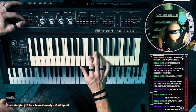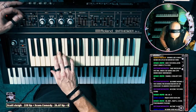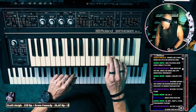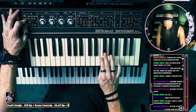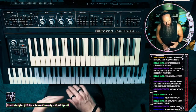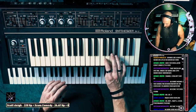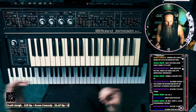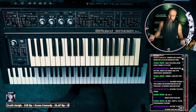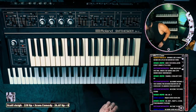There it goes. I don't know why it seems to only work all the way up there. It could be that this synth needs to be calibrated, of course. Very 70s type sound, right? There's a lot more features like that on 70s synths that sort of fell out of fashion and weren't used as much, right?